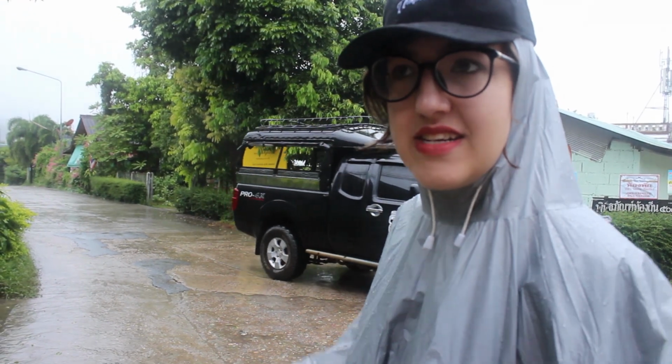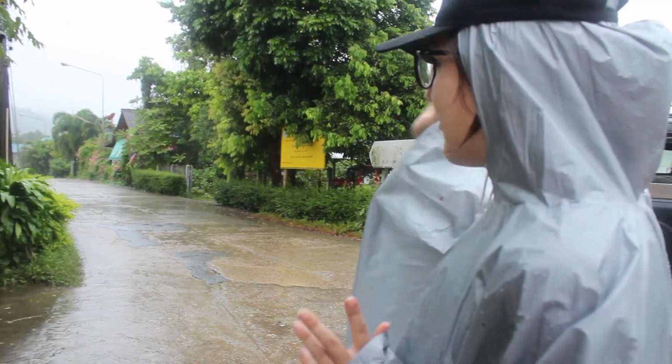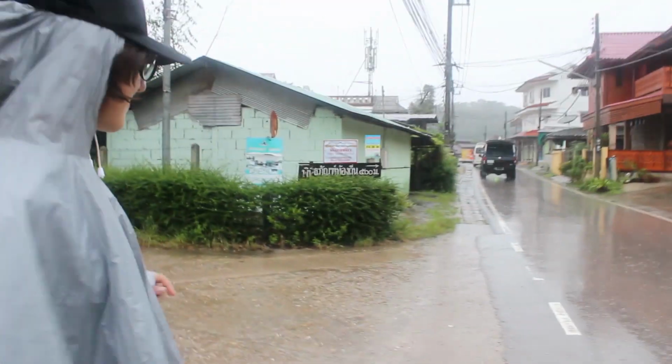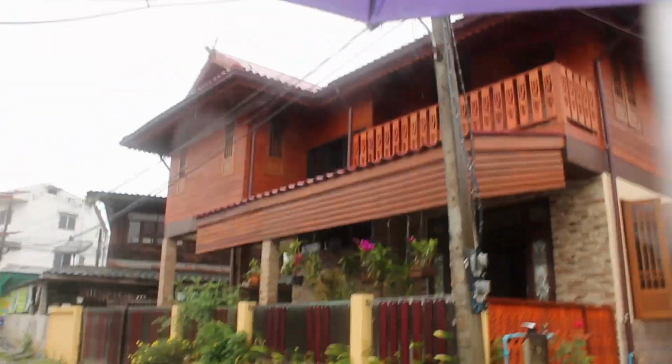We have the tallest waterfall in Thailand very close to my site, and any tours out there start here. So this just happens to be where all the tourists stay. What's the name of the tallest waterfall in Thailand? Thi Lor Su. It means Black Rock Waterfall. Yeah, that's my landlady's house.